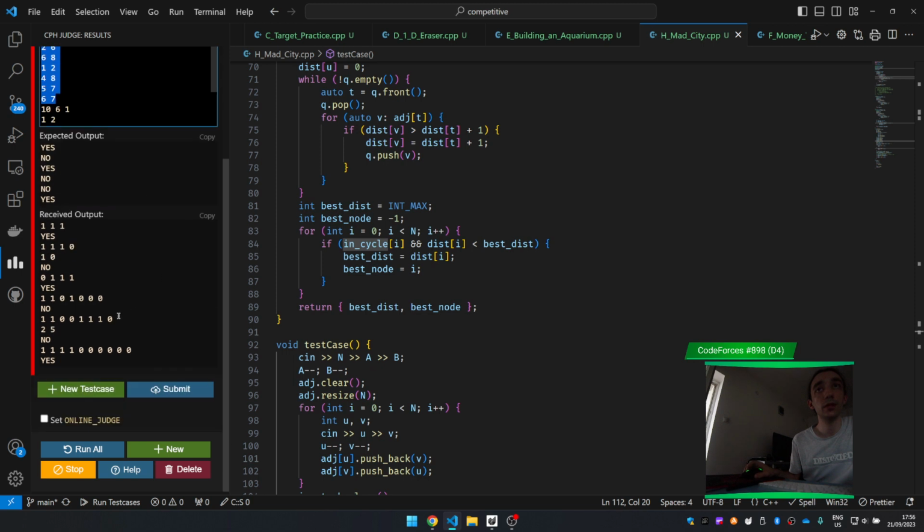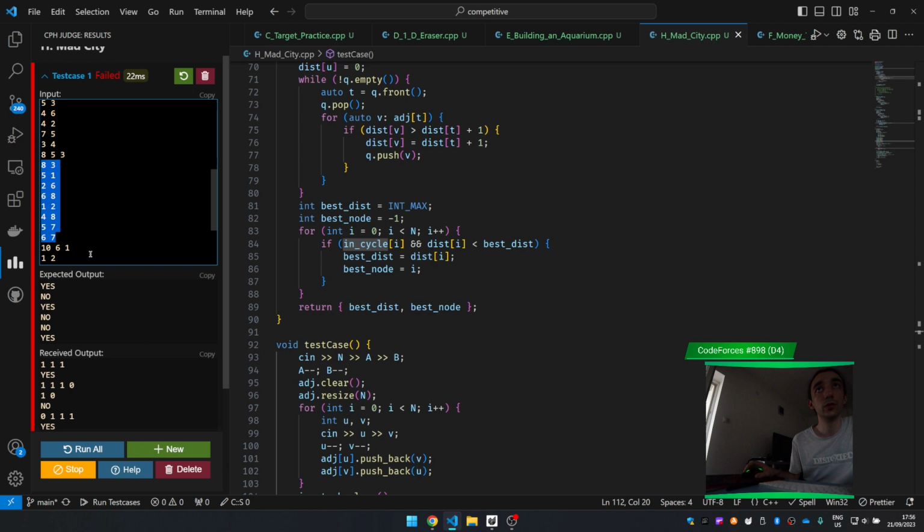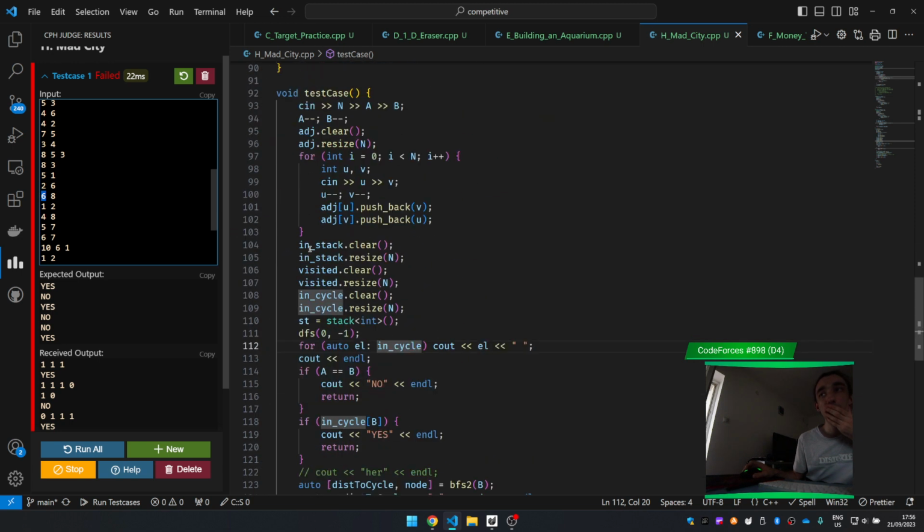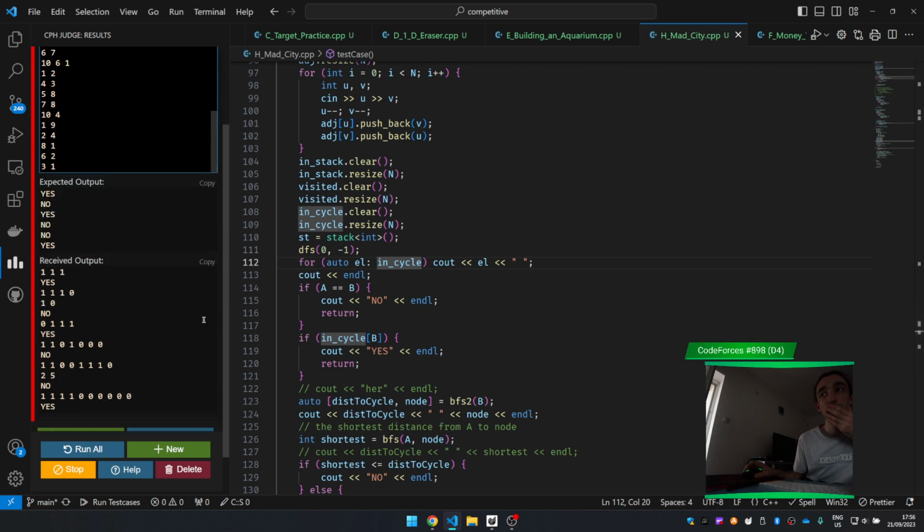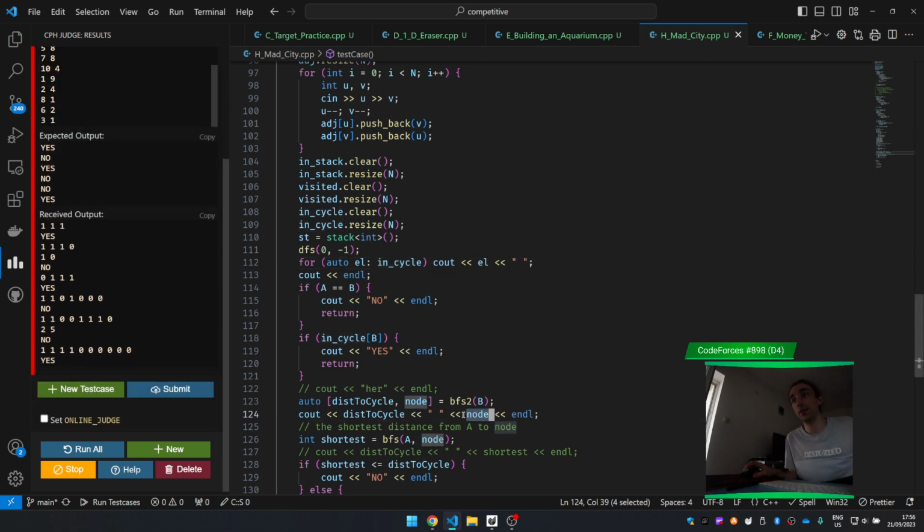So in the cycle there are 5, 6, 7, 1 and 2. So 6 should be the first node. Yeah, that's why it's 5 here, because of 0 index.